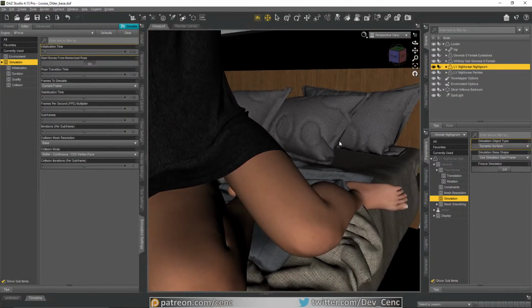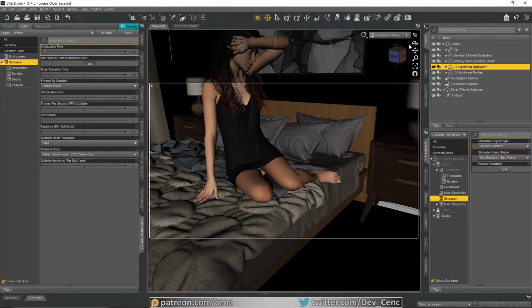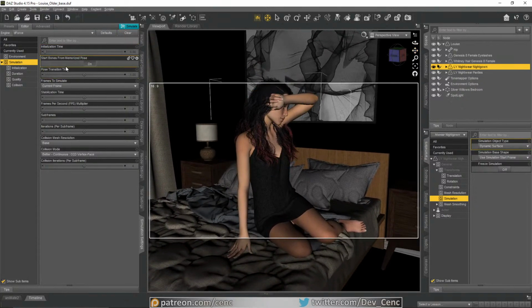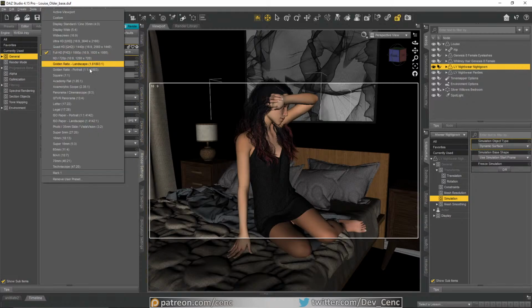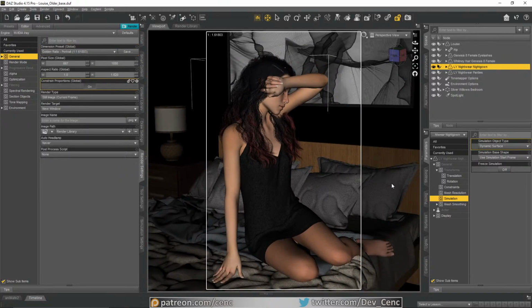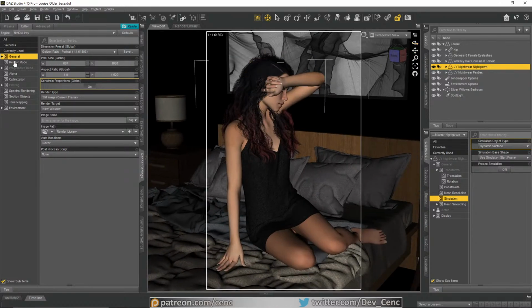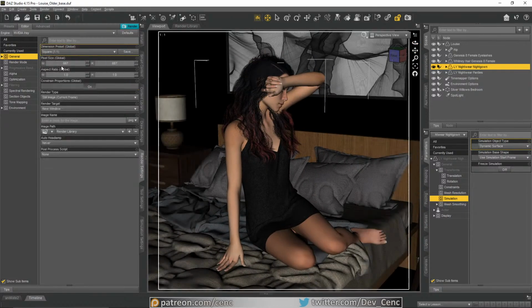Now, let's think about the camera angle I want to go for. Now, I don't want to go 16 by 9. Where's my render settings? We'll go portrait, but I don't think that's going to work. I think actually a square.